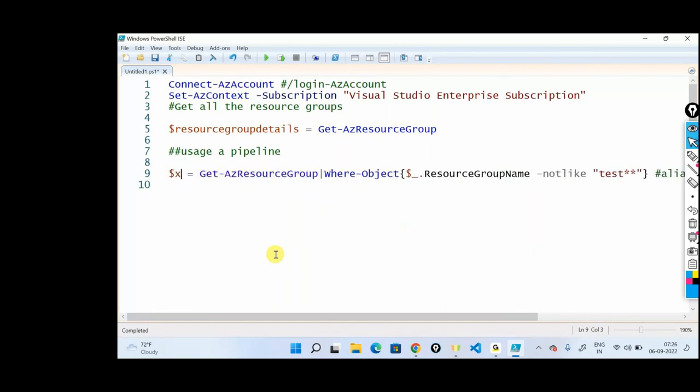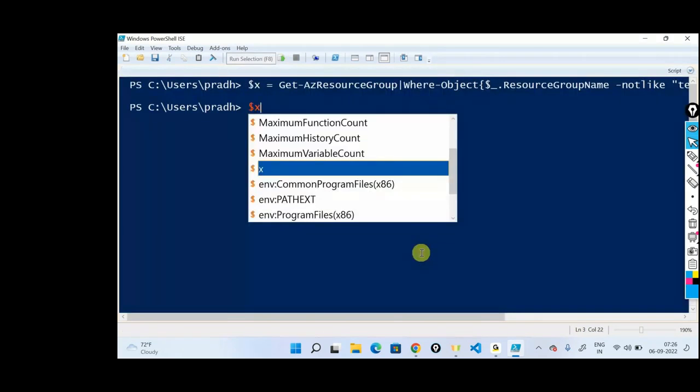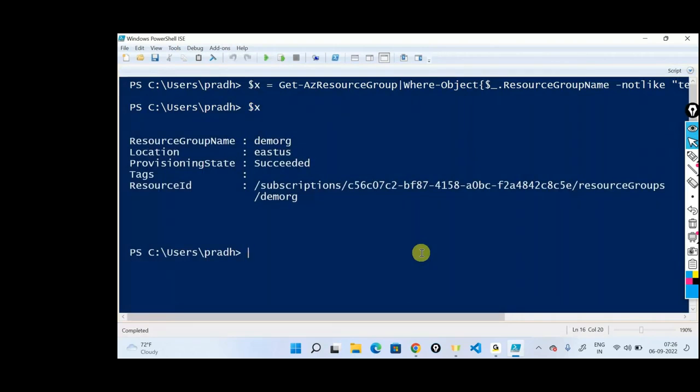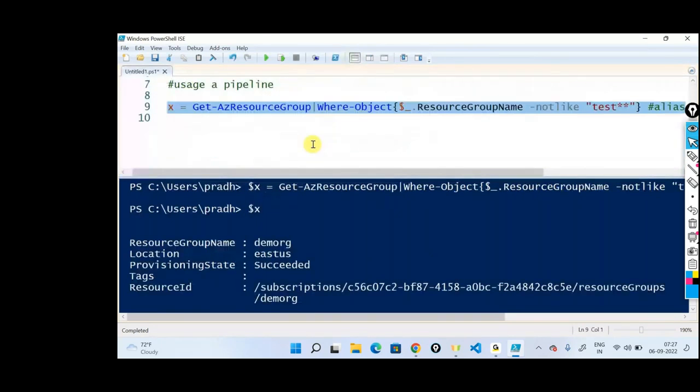You can do X, Y, Z, whatever it is. You can say X. For example, if I do X, right? If I say X, all the values get stored there. No, it's not a mandate. The reason I did specific is because I'm getting a specific resource group. So for my parameter to make some sense, I said it is specific up there. You can literally do anything out here. These are all user defined. So you can do X, Y, Z, whatever it is, it will still work.